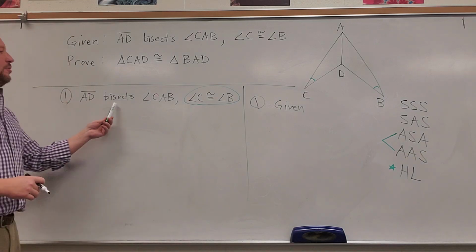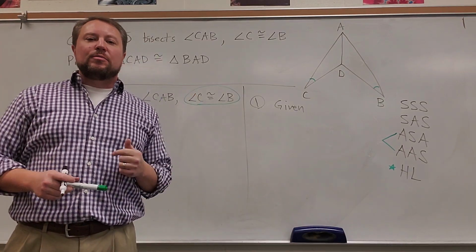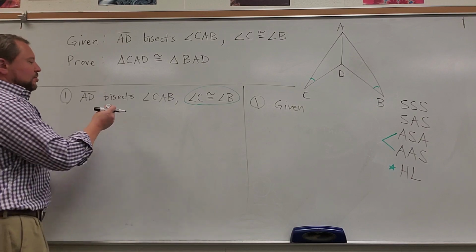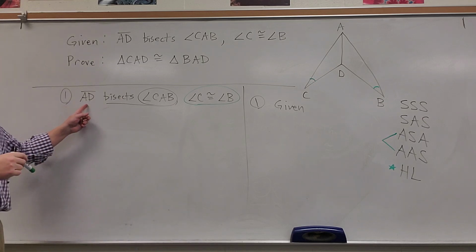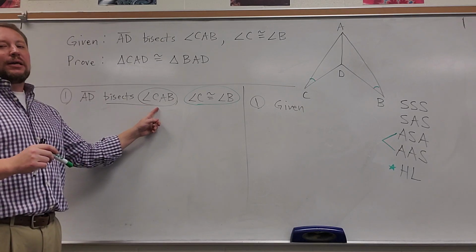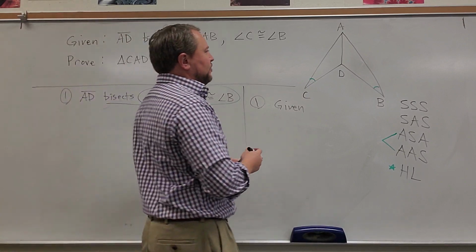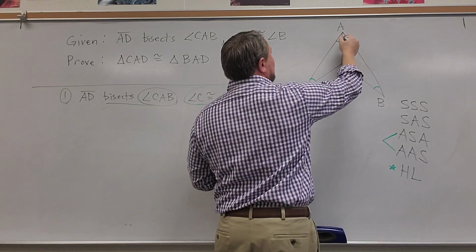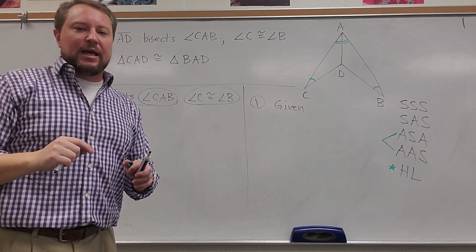The other given here uses the word bisects in the 10 Commandments of proofs. When you hear bisect, you should be thinking that means it's going to cut it into two equal parts. What is it cutting into two equal parts? This one is the bisector. It's doing the cutting. But what we care about more is who got cut in half. In this case, it's an angle. Angle CAB got cut in half. Looking at our picture, CAB is that overall angle at the top there. So the two halves of it would be split right there at the top at angle A.